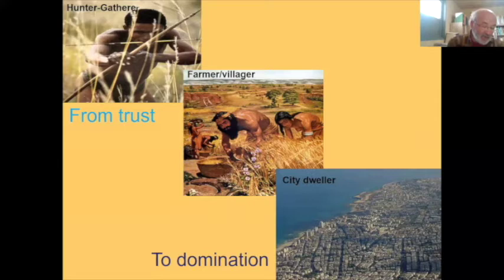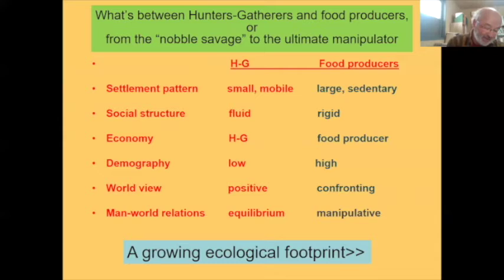So here we go. Let's first have a very brief look at major aspects that differentiate hunter-gatherers from food-producing farmers. This is, of course, a generalization. Again, hunter-gatherers differ from food-producing farmers in many, many aspects. This little table will show you, and I will not enlarge on that. They differ in settlement patterns and mobility, hunter-gatherers showing small, ephemeral, and mobile settlements, while farmers show large, sedentary settlements. They differ in social structure: while hunter-gatherers show a fluid society, open to moves between groups, and egalitarian, farmers show rigid and differentiated systems.